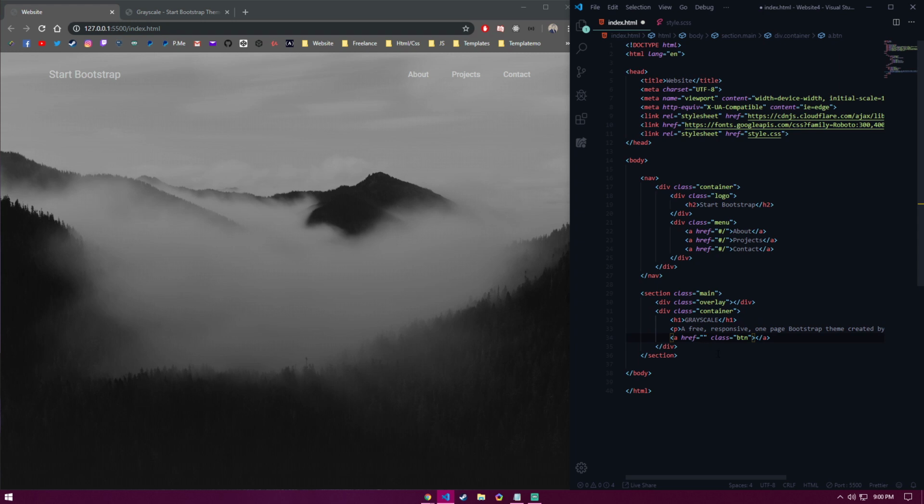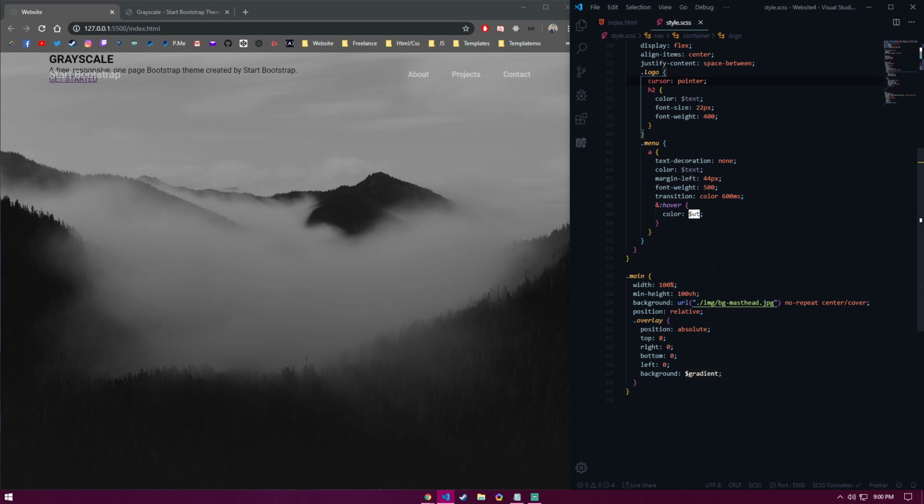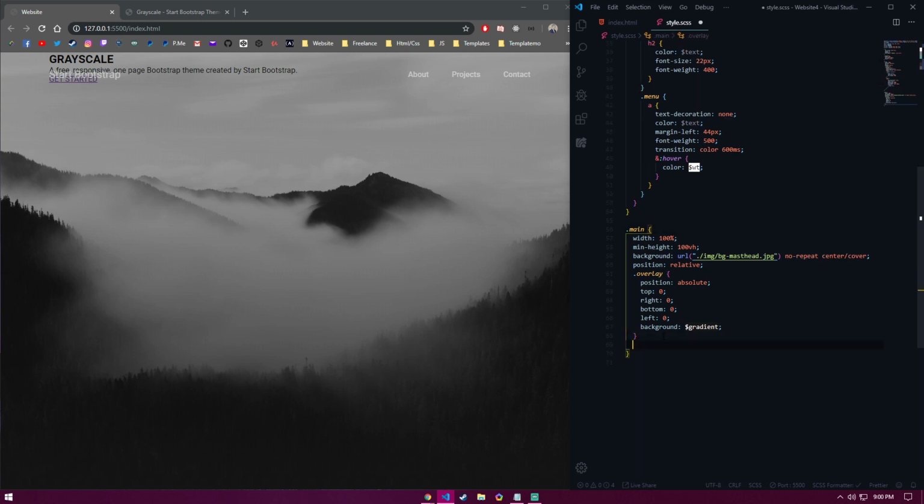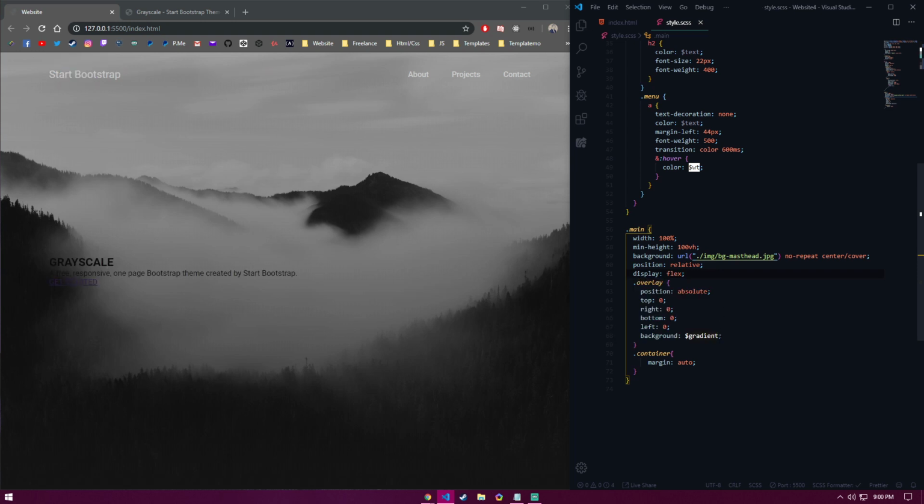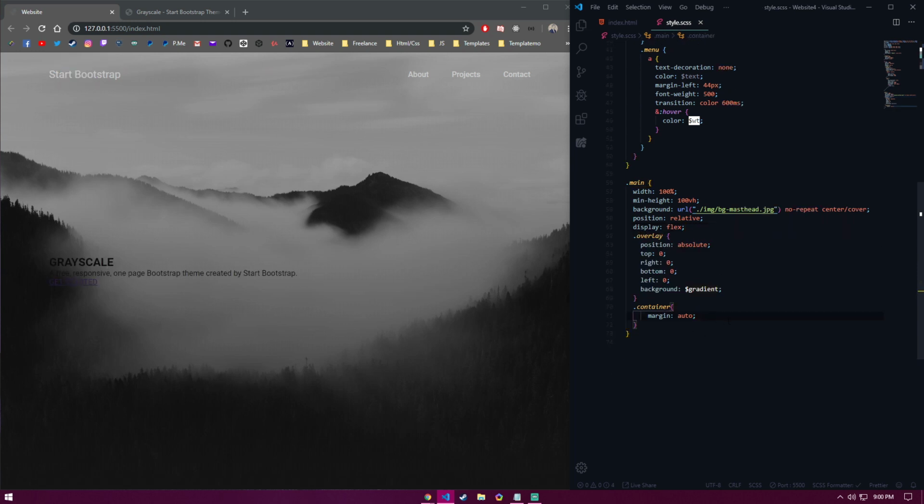and for our button, get started. So main container. And we're just gonna do text align center here.